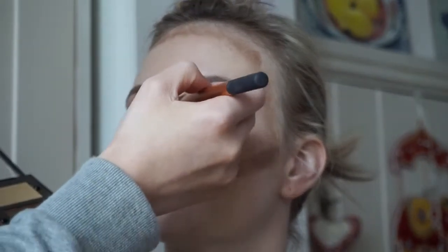So when contouring, you want to obviously apply it to the areas where you want to define your face a little bit more. So that would be like the round sort of hairline, underneath the cheekbones, and also sides of the nose.